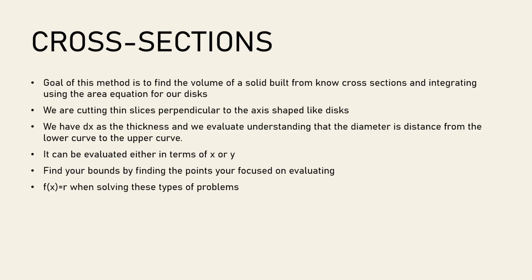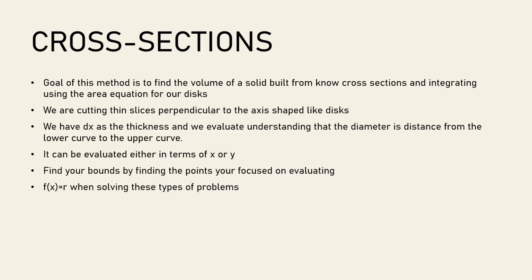So now we are on cross sections. The cross section method is a little different, but still very similar. This can involve more common shapes like squares, rectangles, triangles, semicircles, and discs. When we imagine slicing the solid into many thin pieces, each slice has an area and a very small thickness. The volume of one slice is equal to its area multiplied by its thickness. The total volume is found by integrating all of those slices.